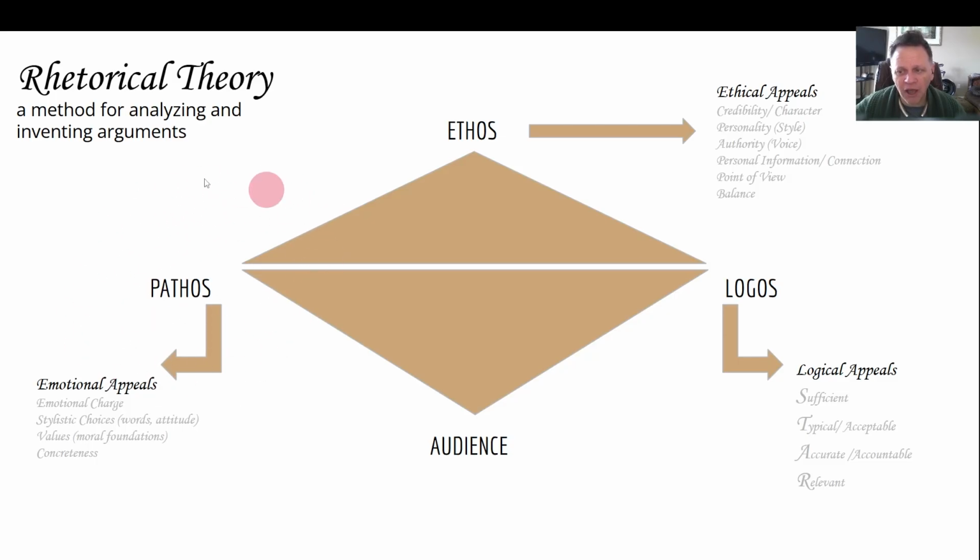So let's jump to pathos. When we're talking about pathos, we're talking about the audience. How do you connect with an audience emotionally? How do you engage them? Make sure that they care about what it is you're writing about or talking about. These are called emotional appeals. And there's a lot of different ways to do this. The big one is values. Start with the values you share with your audience.